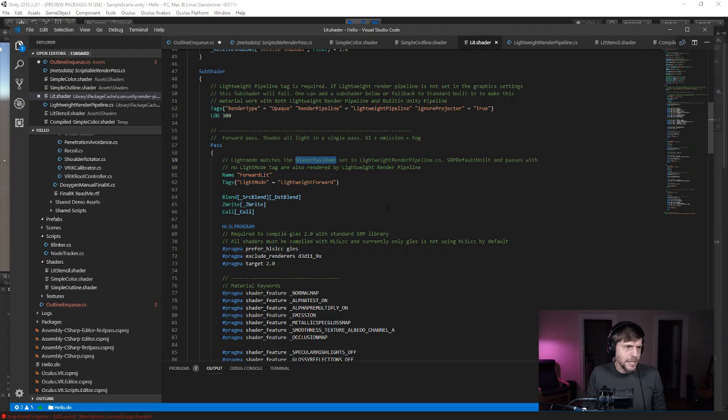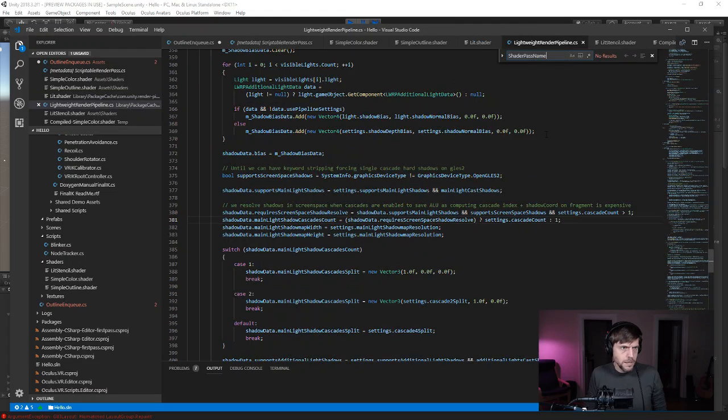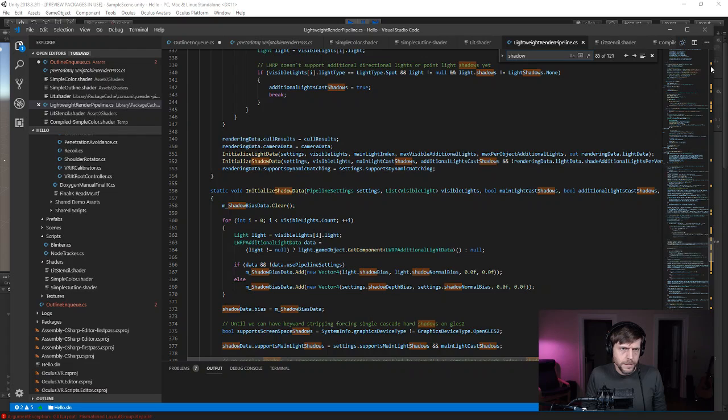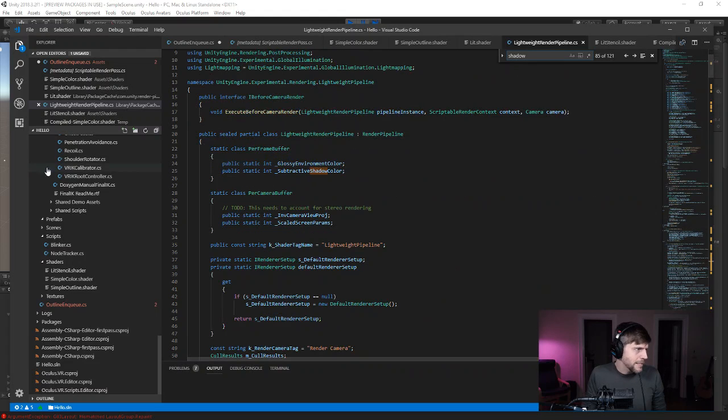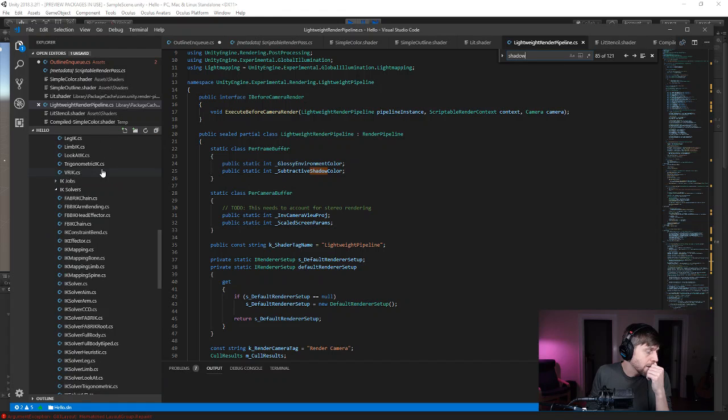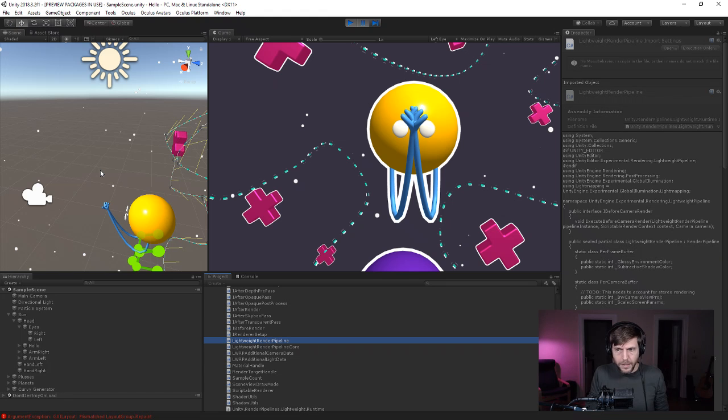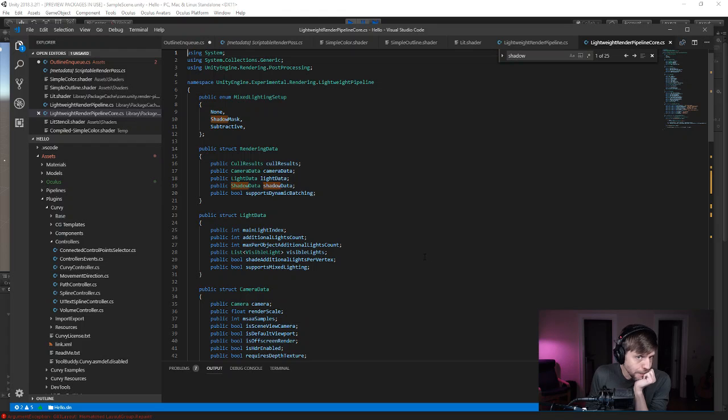Shader pass name set in lightweight render pipeline.cs. Lightweight render pipeline CS. Is it lying to me? Or like that meta pass? Am I just not looking in the place that I should? Lightweight render pipeline core.